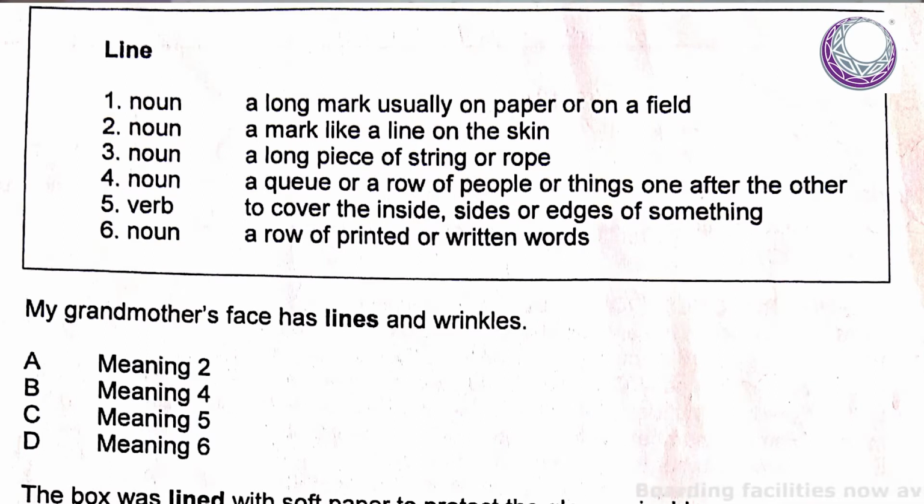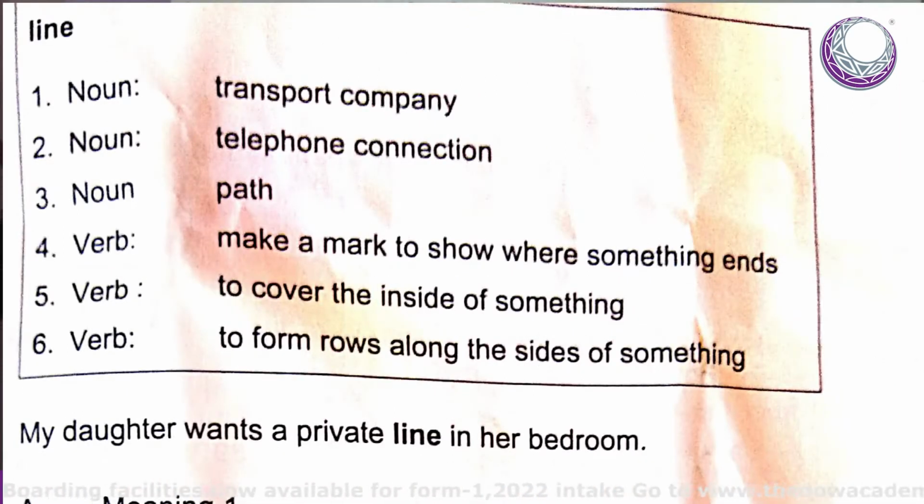So the same word line has been used in another context. I hope you're able to see clearly, but this is the same word. We have just continued and we've gone to another stage where it should be easy now for you to actually see how the words have been used. So remember, I told you the word line can be used as a noun and as a verb, and can also be used as an adjective. We'll go further and see how it can be used as an adjective.